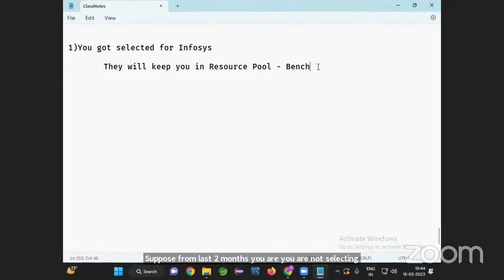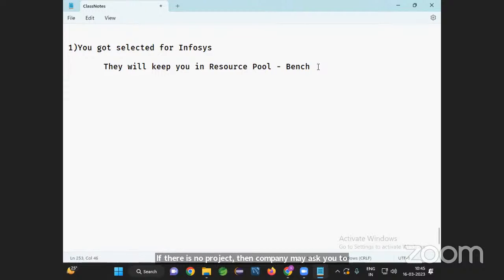So you are Java Spring Boot developer. Assume that in that company, there is no vacancy in the Spring Boot project. All positions are already filled, they are working on. 2 months completed, 3 months completed. If there is no project, then company may ask you to change from Java to testing, or Java to DevOps, or Java to cloud platform. Sir, I don't know AWS, then how to work with that? When they ask you to switch the technology, they will give the training also.